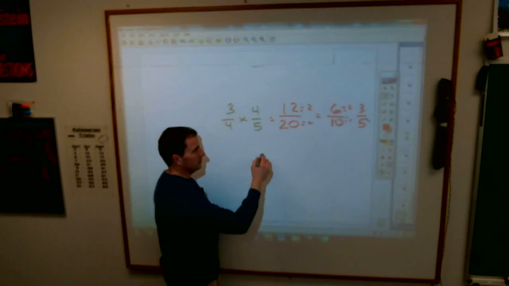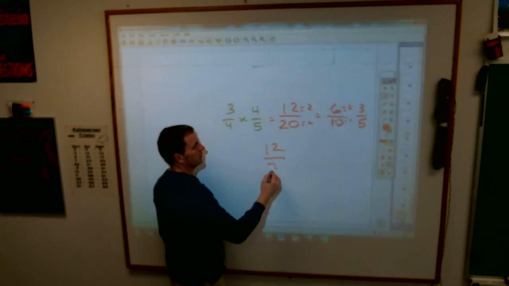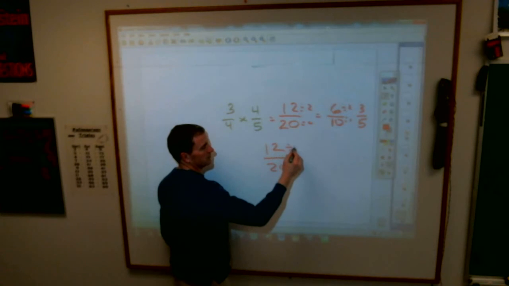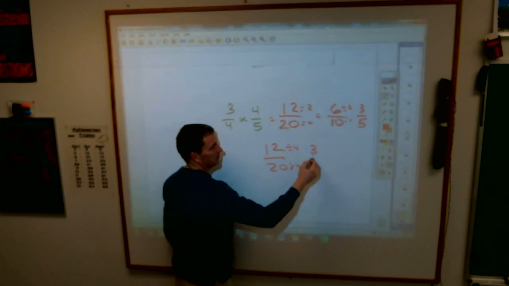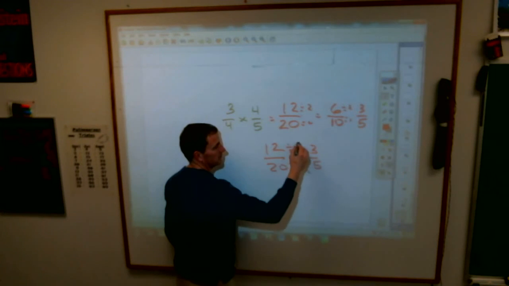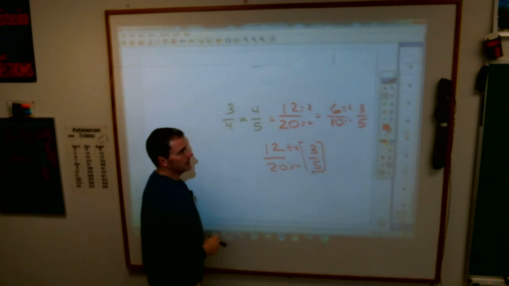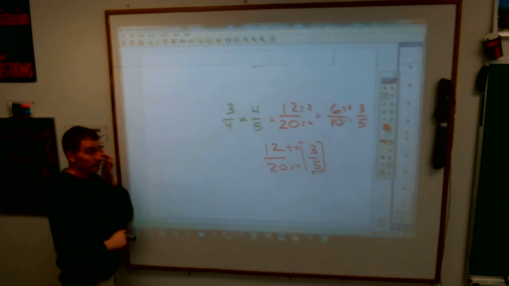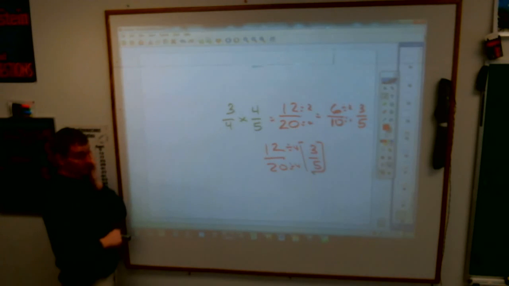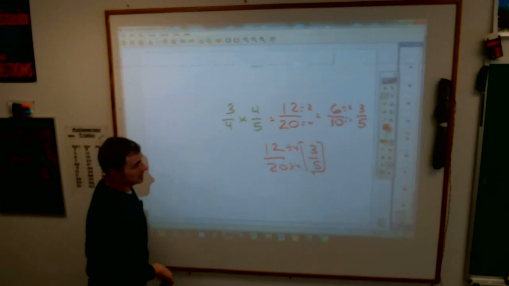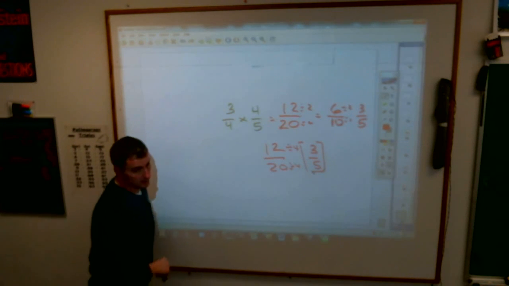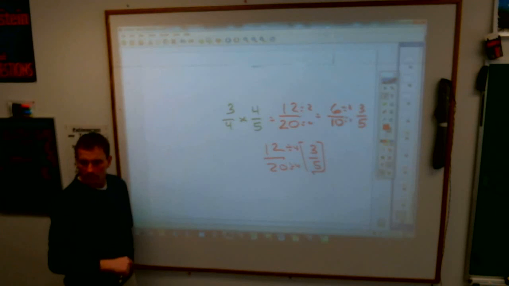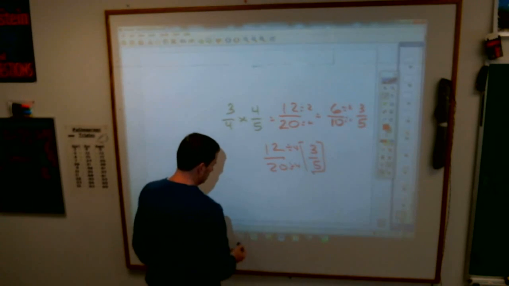Now, if at the beginning you'd have looked at 12 over 20 and said, oh, 4 goes into it, if you would have done 4 right off the bat, you would have got 3/5 right away. You can't reduce that anymore. But not always is it real clear or obvious what's the biggest thing that goes into some numbers. So sometimes you have to take a couple steps. Sometimes you have to reduce it 3 times, because you don't quite get it. Got it? Perfect. All right.